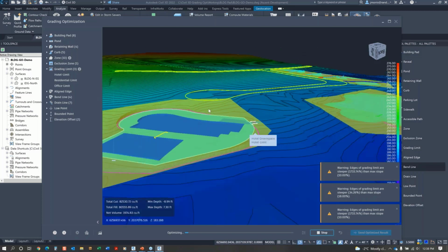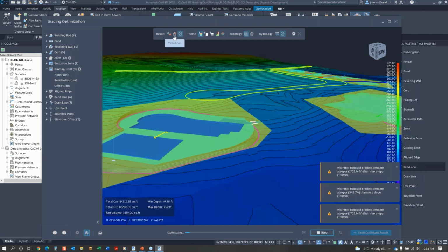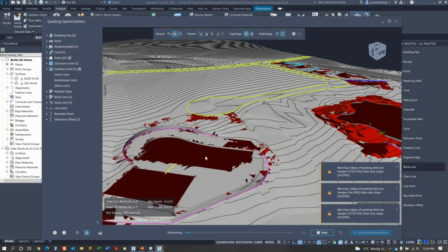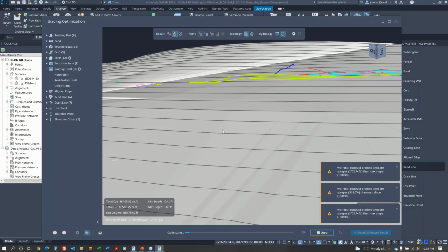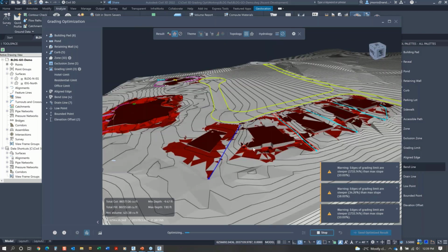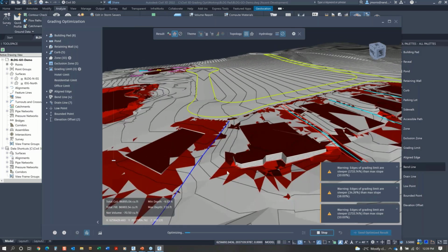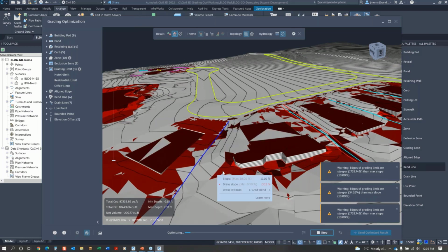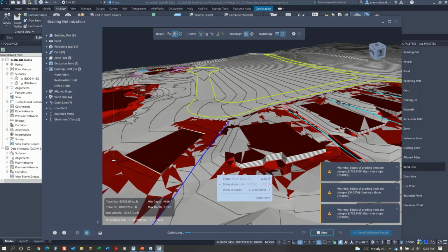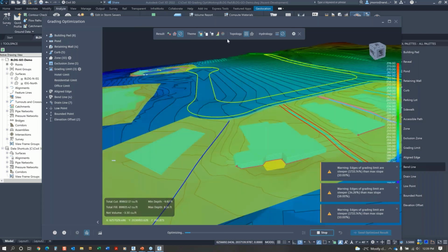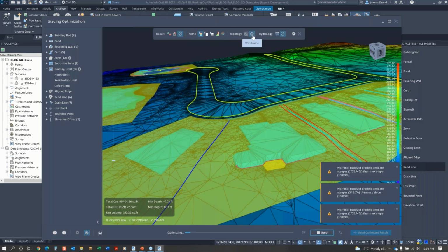I have my visualization toolbar, and that allows me to look at the violation views. So as we're proceeding here, some of them have violation views going on. Kind of difficult to navigate as we process all this. And if I hover over one of these violations, it gives me in the tooltip the exact number of how it's being violated. I'm going to turn off my violation views and just look at my wireframe, which is my tin view.